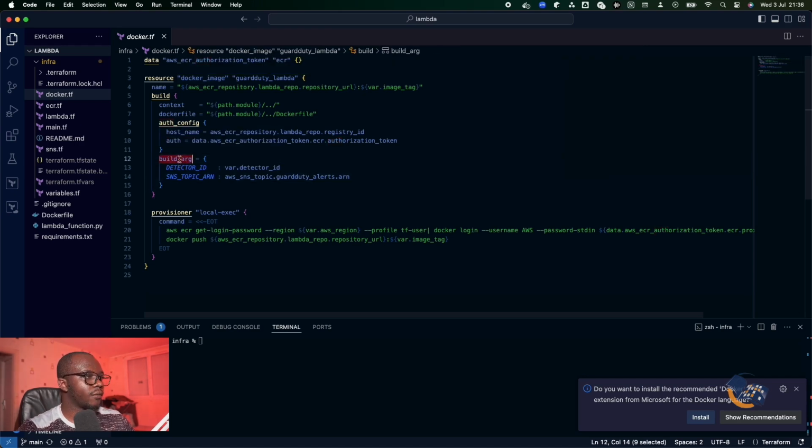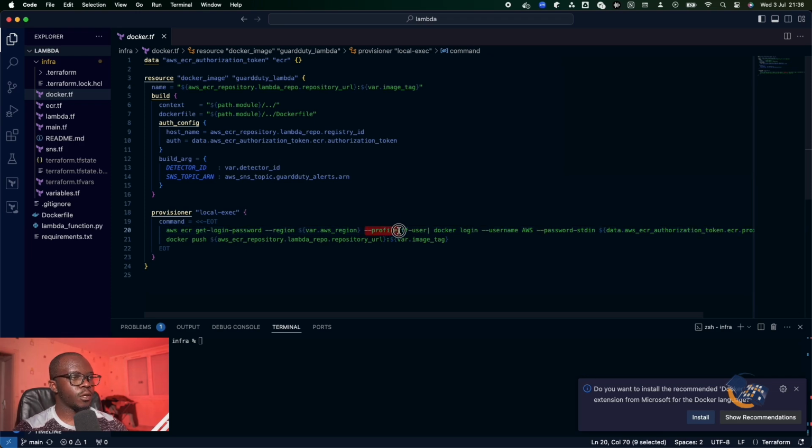And then after that, we have the build arguments. We also pass the build arguments. When you're doing the Docker build, you always pass --build-arg. So when you're using the Docker provider, we pass the arguments using build_args equal to this, and then we pass the various build arguments inside here. And after that, we also have a local-exec, because we need to log into the ECR registry. So we do aws ecr get-login-password --region equal to that. And for me, you need to take note of this.